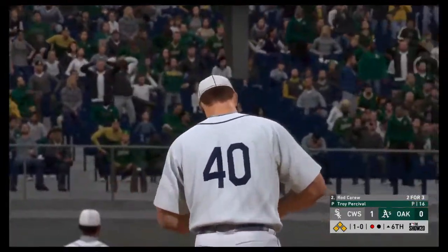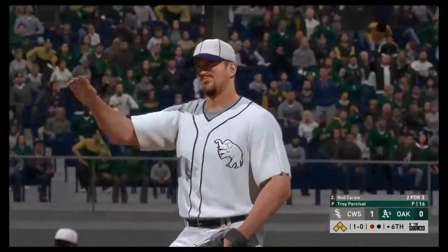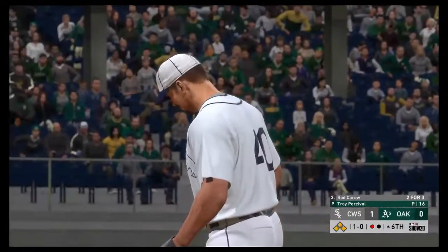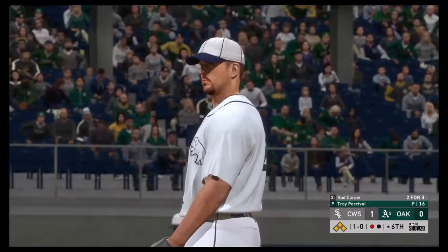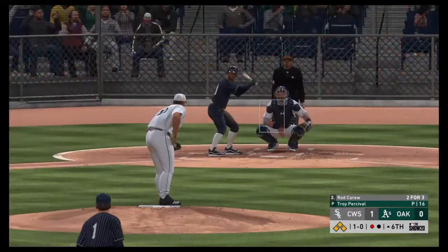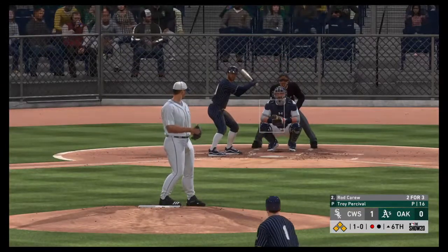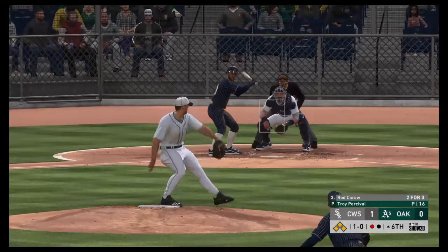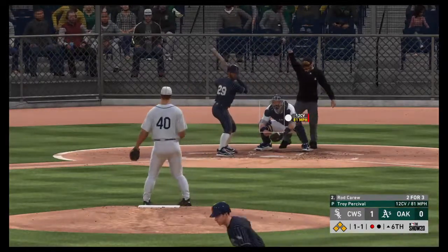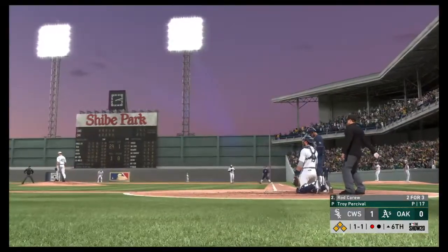Boy, it's really fun for me watching this vet out there battling in this tough spot. We've seen him in jams like this many times before, so he has plenty of experience to be able to get out of these kind of jams. And he's thinking more about that than the task at hand, which is getting this hitter out. A ball and no strikes, here it is. And I believe they'll say he broke the plane, as yes he did. It's ruled a strike.